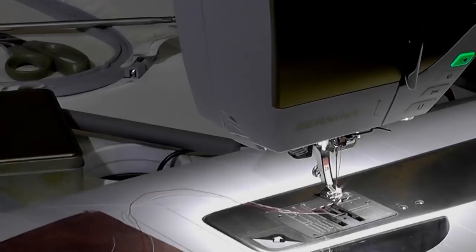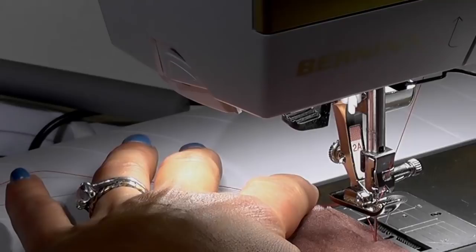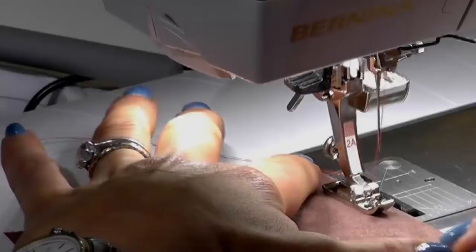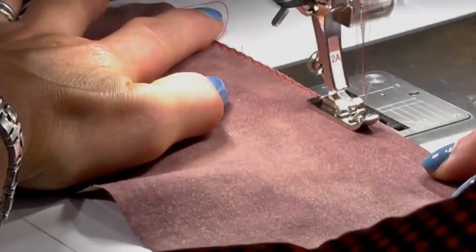So I tend always to put the needle down into the work first so that I get it exactly where I want it. Now, there isn't a lever on the back of this machine. I can either press a button or I can nudge the knee lift to drop the foot. So I'm just going to sew down that single thickness, and you will see, says she, here we go, that the stitch doesn't get sucked all together because I've got that nice pin on the foot. So can you see that, ladies and gents, how the stitch isn't getting pulled in tightly? Say yes, Philippa.